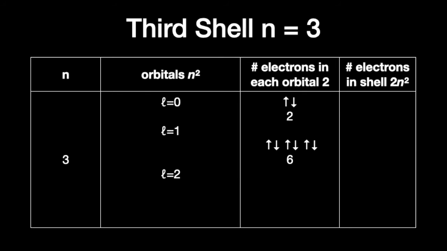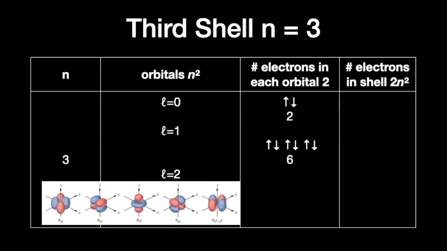Now, what do we do when L is equal to 2? This is something we haven't seen yet in this video. We have what are called d orbitals, okay? D orbitals have these kind of like cloverleaf shapes, except the one in the middle, which kind of looks like a dumbbell stuck inside of a donut somehow. Now, remember that ml can vary from negative L all the way to positive L. So let's take a look.